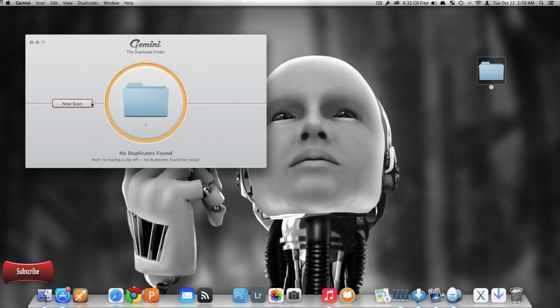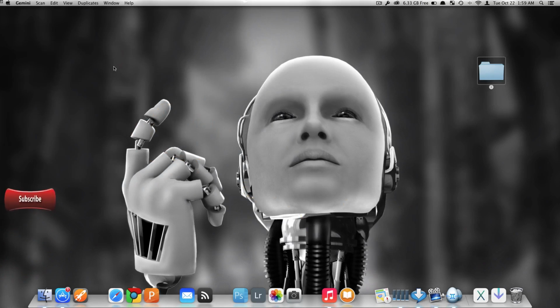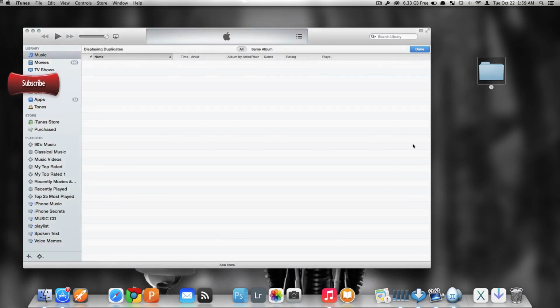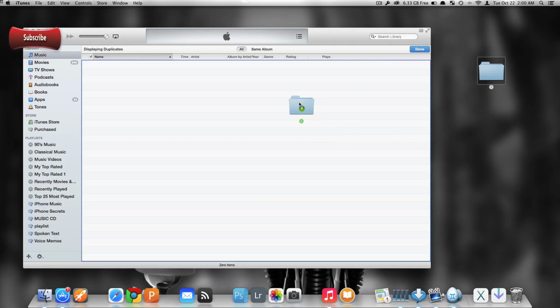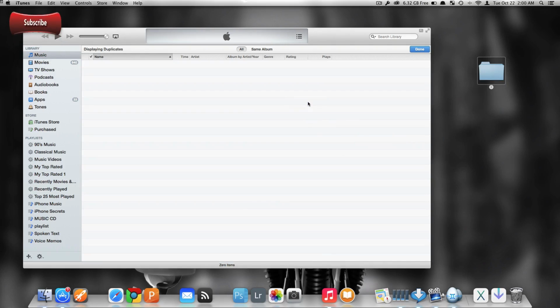And it will then sort through each song for you and show you what's a duplicate and what's not a duplicate. So it will only select one song, not both songs, only one. Then you can trash them. Once you trash those songs, you can then take that folder that's now just the songs that you want, open up iTunes, like so, and just drag them back in and sync them. That's it.